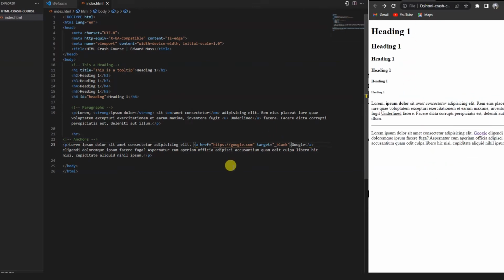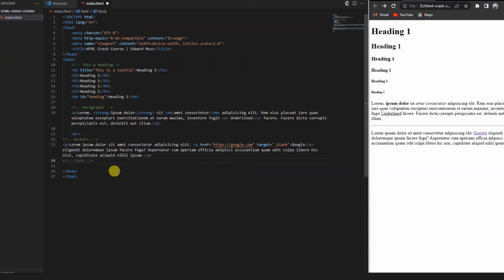And there are other things that we can do about links. You can also wrap links over an image, but we'll do that when we reach the images section. Let us now proceed to lists. So let me just create a section here, type a comment and call it lists.